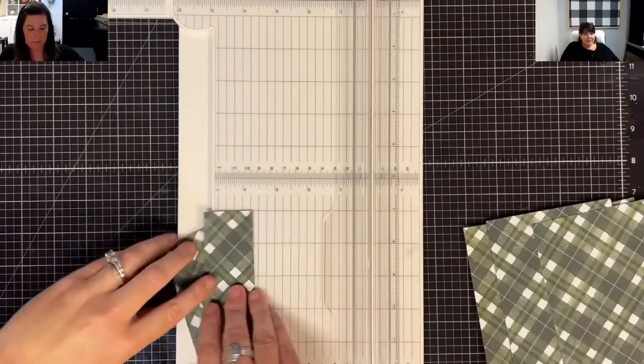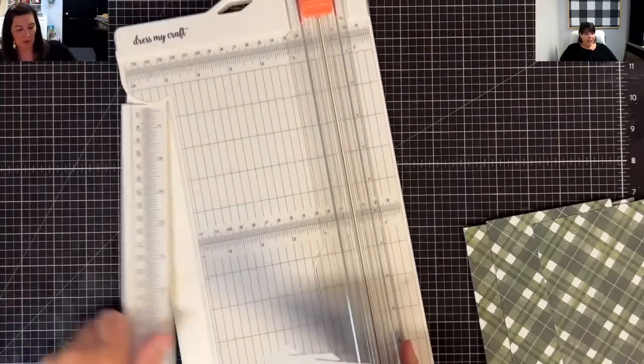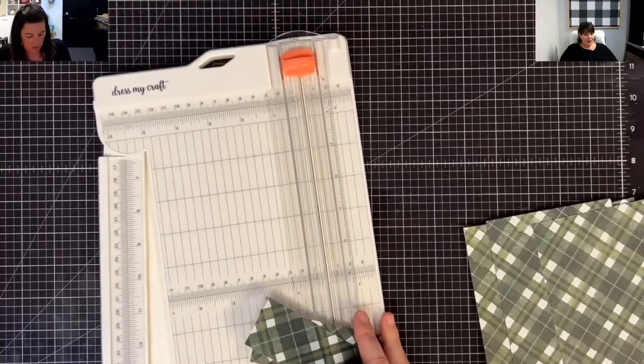You're right. Sweet, Dwayne. You got them all cut? I got them all cut. So now I want you to kind of put them back together. Does that make sense?